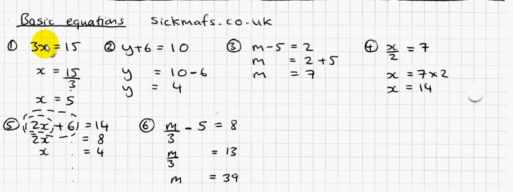So you can just guess the answer, but you do need a method, because when the numbers get bigger or more complex with decimals and stuff, you do need a method. Okay, now what could we do? 3 times what makes 15? I guess somehow it's 5. How could we arrive at that? Well, we could have done 15 divided by 3, using the numbers you already have in the equation. 15 divided by 3 gives you your answer.